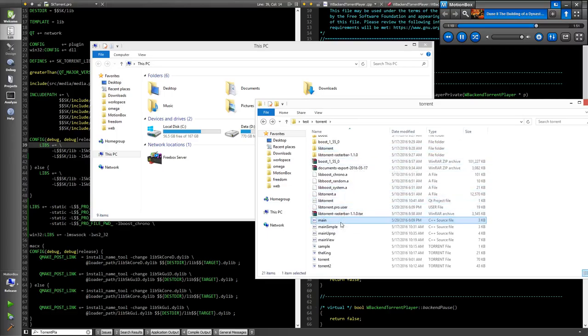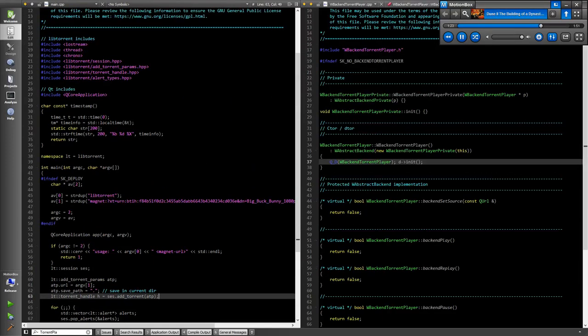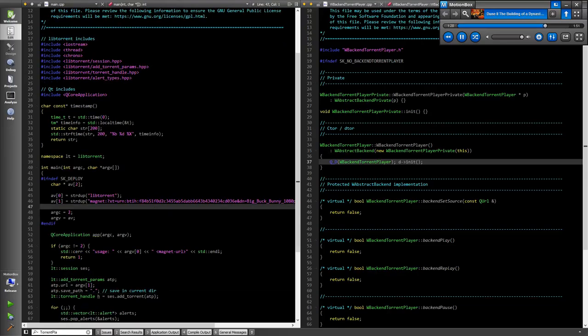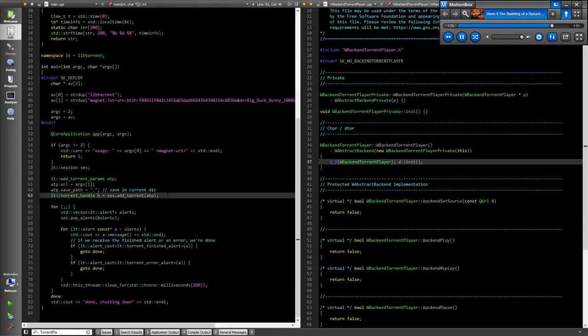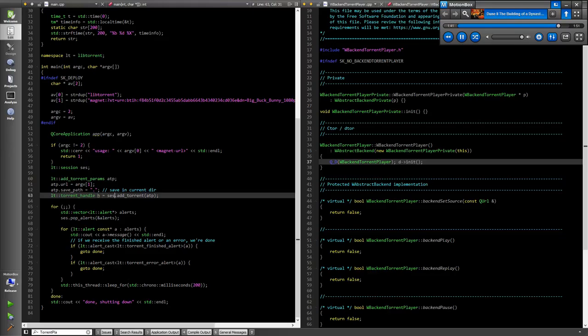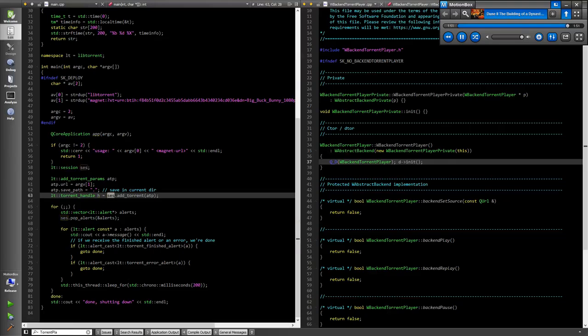Yeah. Here I have a main. Let's open it. So here's a sample that I use for torrents. And there's a bunch of includes there, as you can see. So here I'm declaring a handle, adding a torrent. So I'm not too fine about their convention there. They're calling session SES. Yeah, a little too abstract for me.